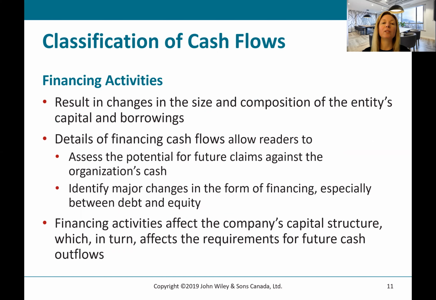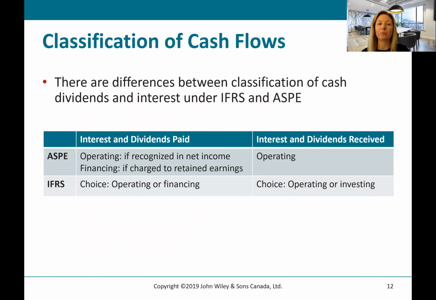Financing activities, so these result in changes in the size and composition of the entity's capital and borrowings. So in this section, we're going to be looking for changes in equity. Details of financing cash flows allow readers to assess the potential for future claims against the organization's cash and identify major changes in forms of financing, especially between debt and equity. So financing activities involve the company's capital structure, which in turn affects the requirements for future cash flow. So there are a few differences.